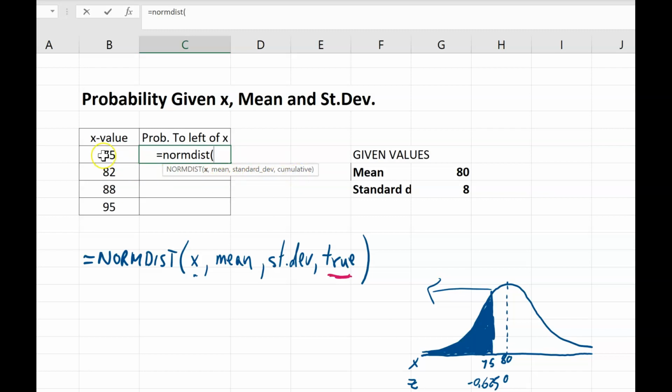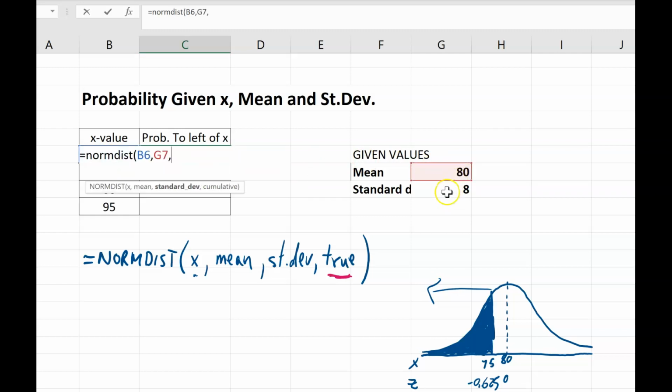So the x value is, click on the cell reference there, comma, the mean value is here, comma, the standard deviation is here, comma, and now it's asking me, is it true for cumulative or is it false? And we're putting in true.